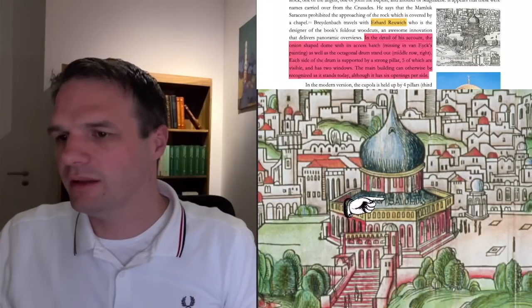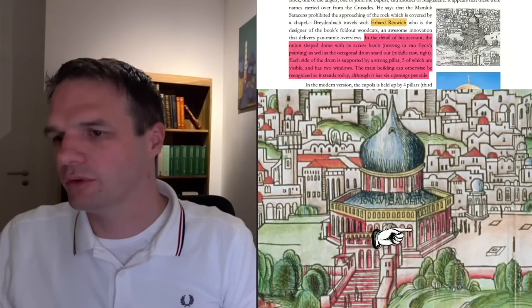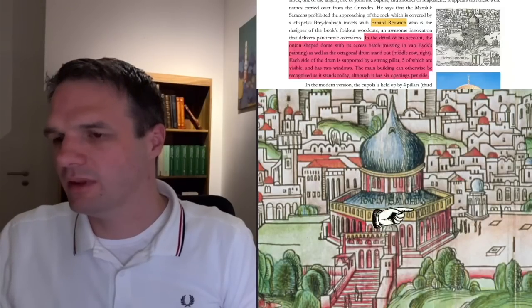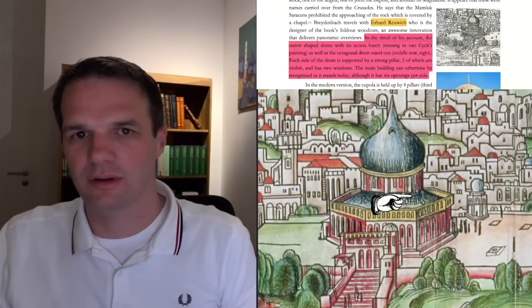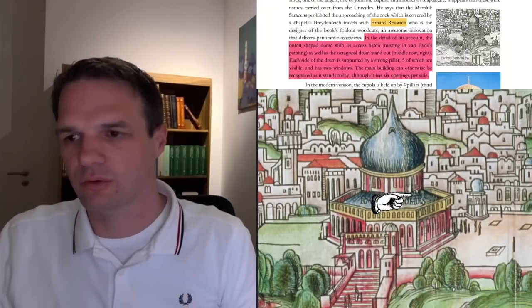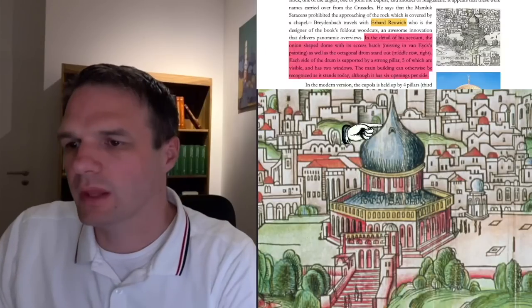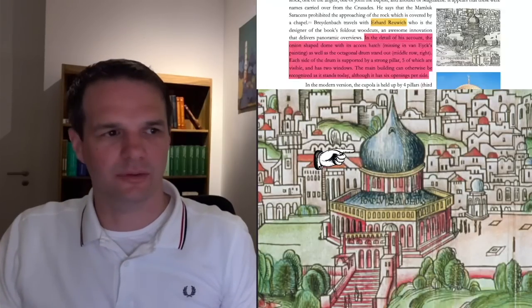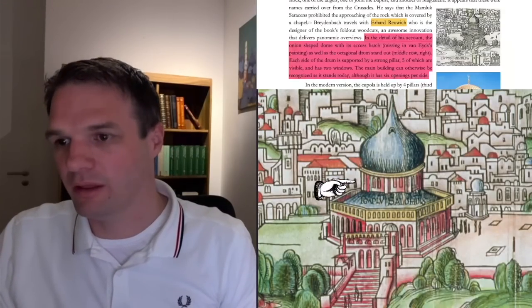And also, if you look at these support pillars, they don't align with the edges of the octagon down here, which wouldn't make sense if it was supposed to be octagonal. And indeed, we will see later on that in all the other versions where it is octagonal, they do align. So it's not a clear-cut case, so I can't say for certain that he intended it to be round, but I think he did.